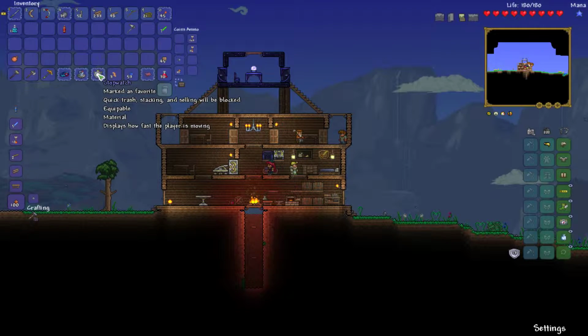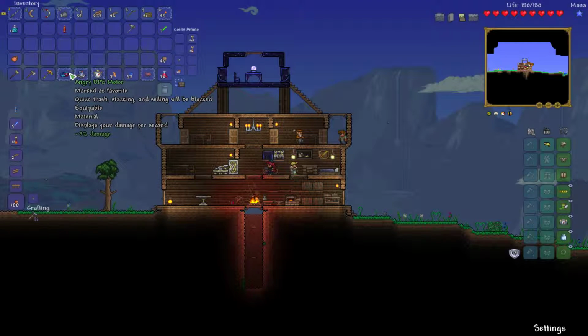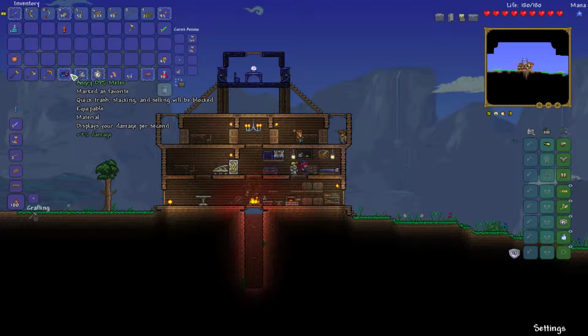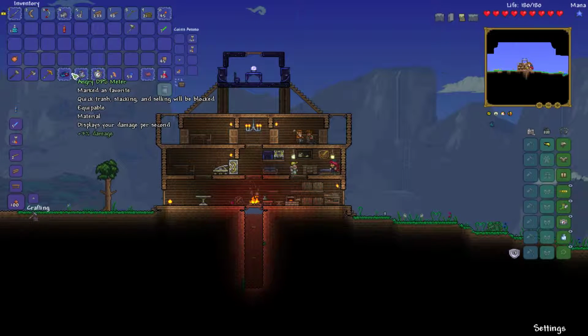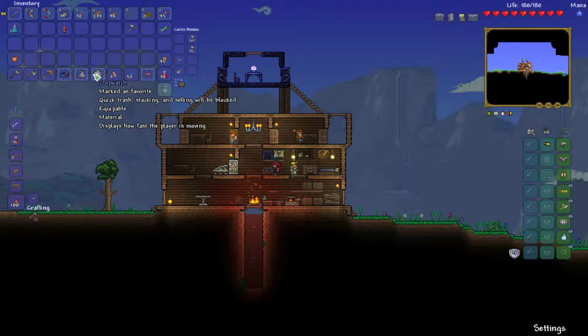I bought these because these three items are not only equipable, but they're also materials, so you can combine them later to make other items that will combine basically the stats of what they do.